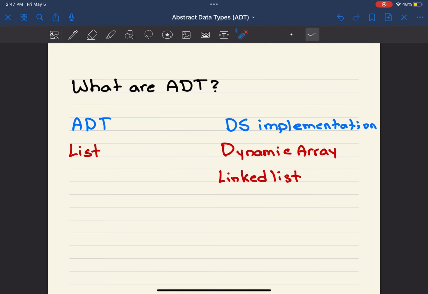Now, why is a list an abstract data type, and why are those two data structures?